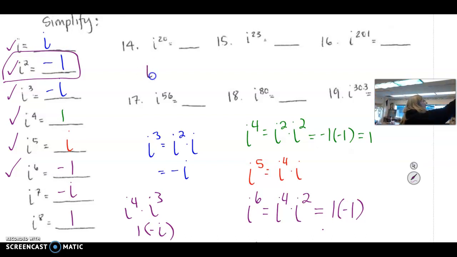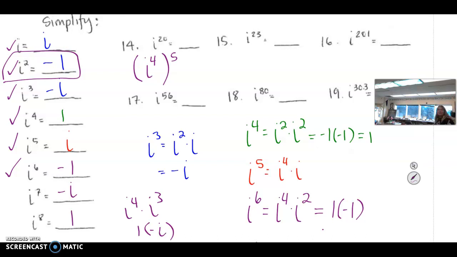i to the 4th. Think of how you can write i to the 20th. The rules of exponents is something you need to know to do this. If I take i to the 4th and I raise it to the 5th power, what is that? What is i to the 4th to the 5th power? What do you do with those exponents? Do you remember? Was it like adding them or something like that?